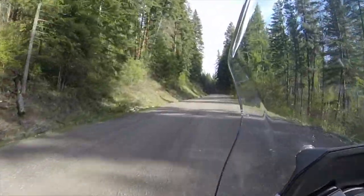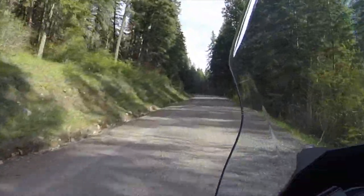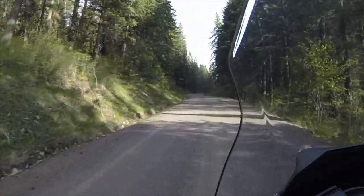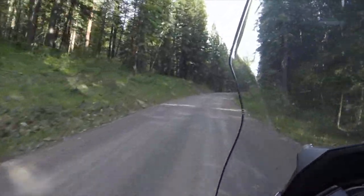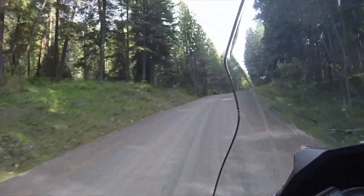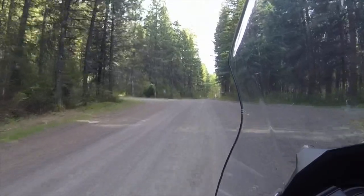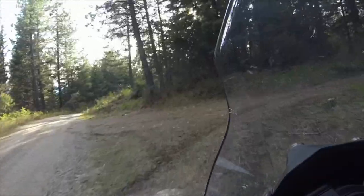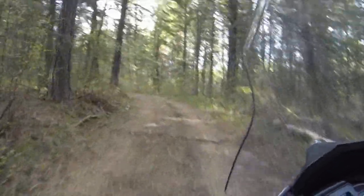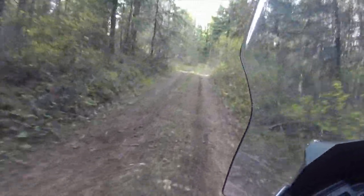Last week, I managed to make the 600-mile mark after about 2.5 to 3 weeks of ownership. I'd have to look at a calendar and who has time for that. At any rate, at 670 miles, I did my first oil change, and that's pretty simple. Pull three little bolts off of the side cover. That gives you access to the drain plug and the oil filter. Took about 15 minutes all total, including the time to find my 17 millimeter wrench.